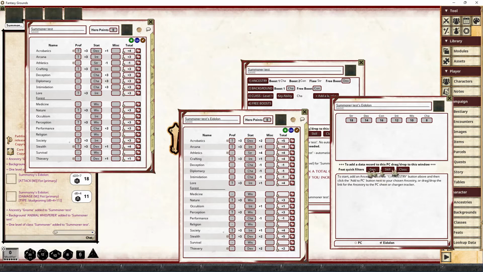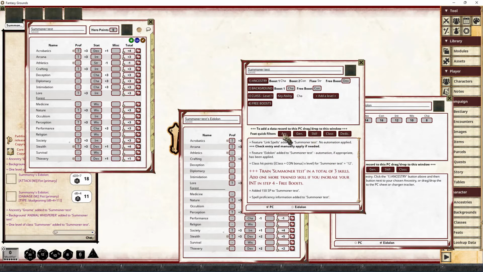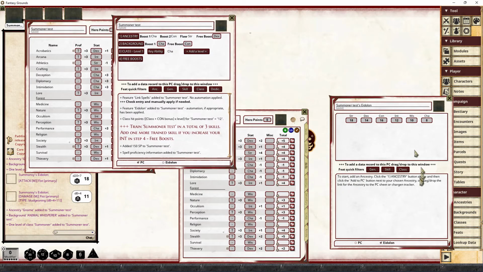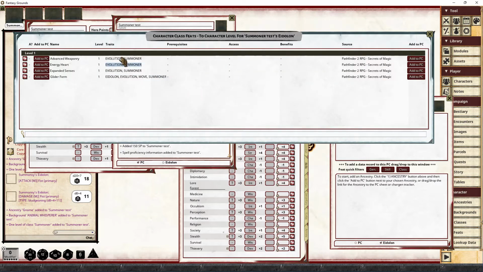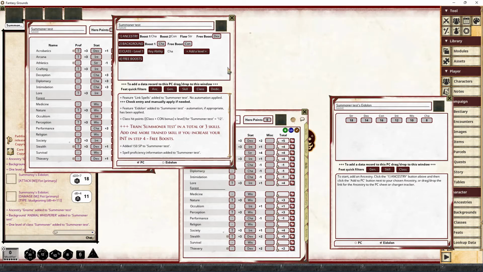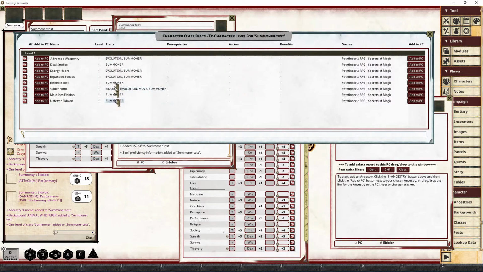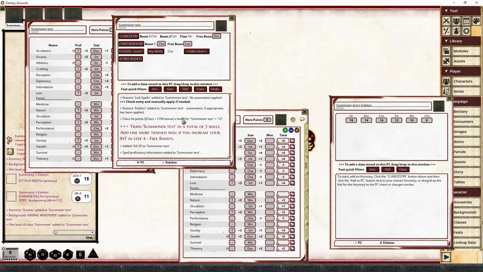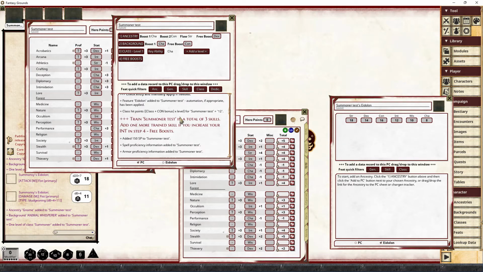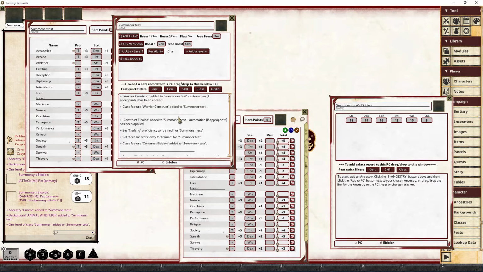Sorry, to the Eidolon. Notice we don't have the ancestry and the dedication feat buttons available to us for an Eidolon. We just have the general skill and class. The class function just shows the evolution feats available, because those are the ones that can be added to an Eidolon. For the summoner, they could select summoner feats as well, and see various different feats. You don't select any summoner feats at first level. You have to wait until second level for that.